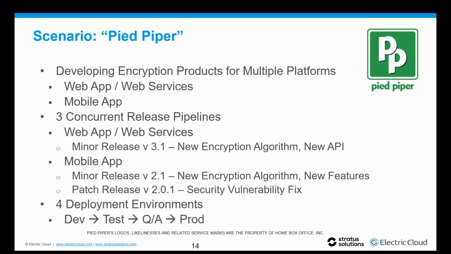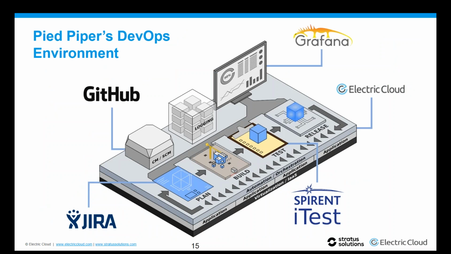And lastly, to illustrate this environment, they have four deployment environments: a dev environment, a test environment, a QA environment, where getting into QA and out of QA involves some manual steps, which is one of the things we find Electric Flow really helps facilitate very easily within organizations. And finally, their production environment, where once everything has been automated and orchestrated, it can flow directly through that pipeline.